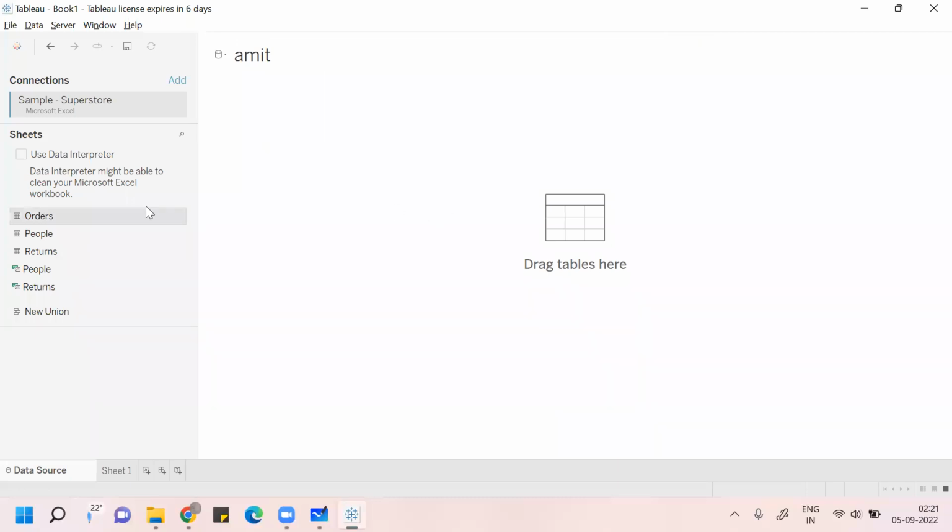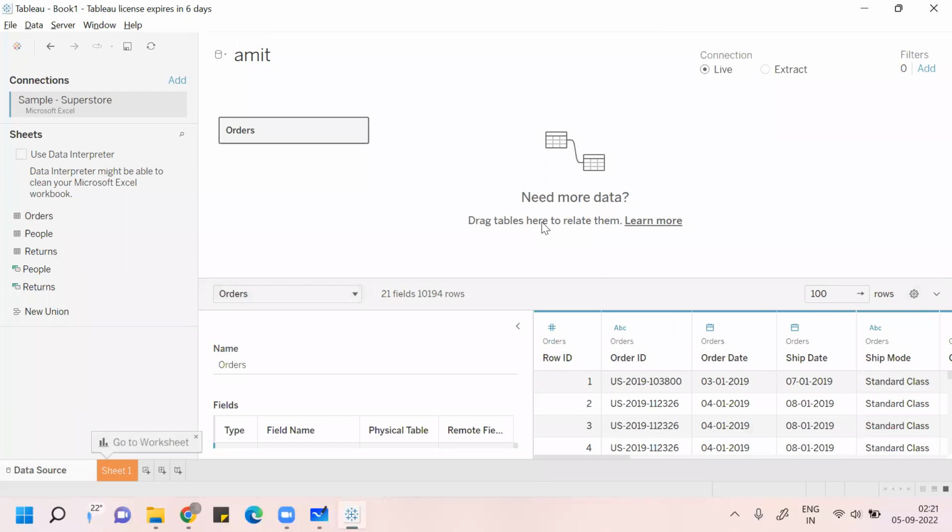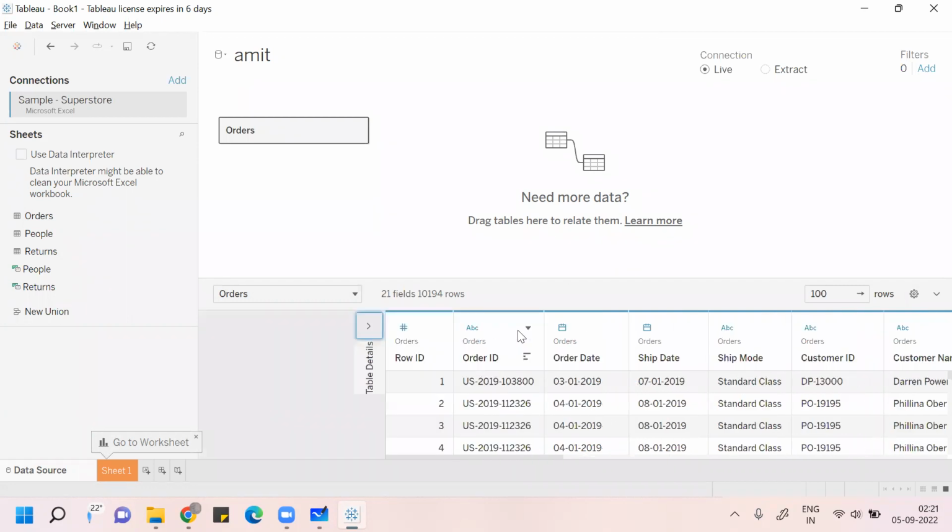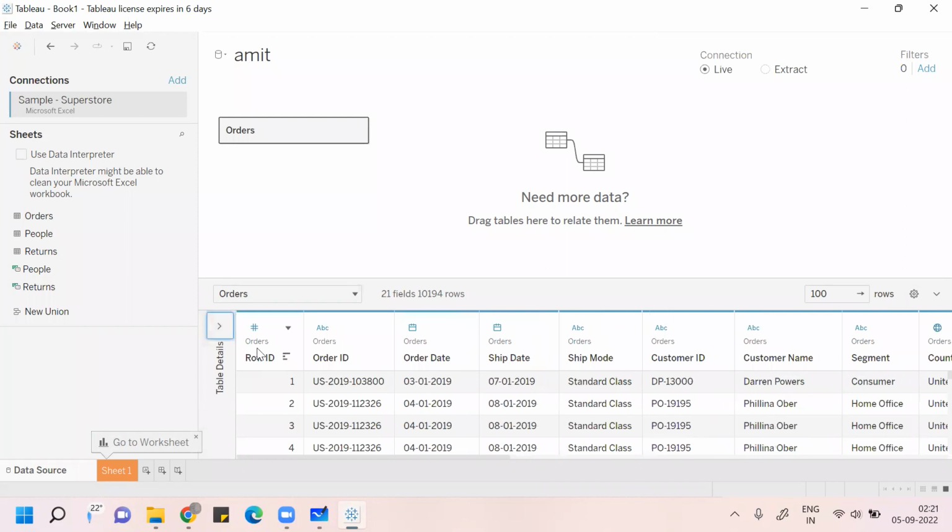Here, mainly it has three sheets. We have already discussed Orders, People, and Returns. Here, more or less, we need to discuss the Orders sheet. The Orders sheet has around 21 columns, and we'll investigate these 21 columns one by one, with lots of data related to Row ID, Order ID, Order Date, Ship Mode, Customer ID, Customer Name.